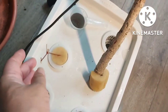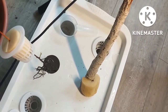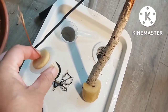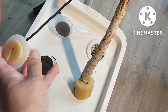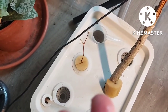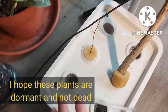And the same for this jujube. This is the Jurassic plant's jujube. As you can see, it's just a little twig, and there's its roots. But I've not given up on this either, because I thought, well, it has come back from the dead before. When I thought it was dead earlier in the year, it did suddenly start to produce new shoots. But I'll just pop that back in there. I didn't realize that they go dormant, so I'm hoping that both of these have just gone dormant. And I'm thinking of using this.